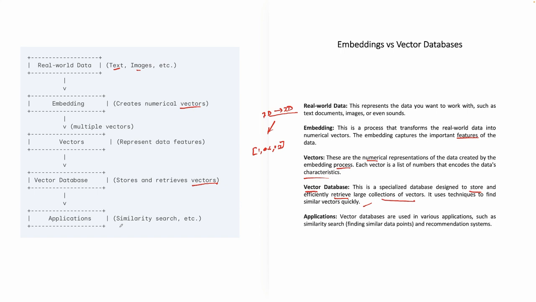And then obviously here comes the application part. This is all happening at the back end. Obviously, you will have some kind of a front end, so your front end would be your application. Vector databases are used in various applications such as similarity search, where we are finding similar data points. I always tell the example of Netflix, which uses a recommender system, and various other recommendation systems as well. So I think with this, you've got a very good understanding of the relationship between embeddings, vectors, and vector database.